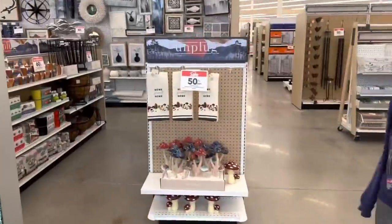Hey Crafty Cuties, we are at Joann's and this is actually a new location where I live. They closed the superstore that I brought you guys along to so many times, so I'm really hoping that this is also a superstore. I can't tell yet, so I am going to take you along. It's actually near the old location, so I'm hoping they just redid this one, so let's go see.